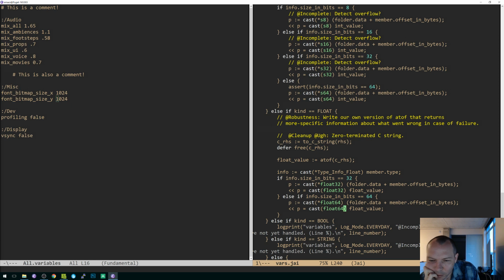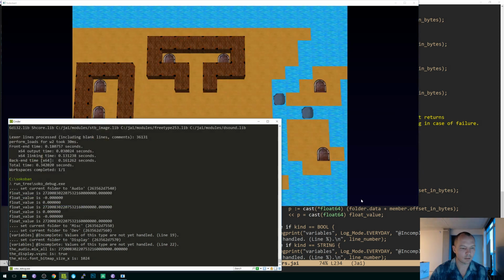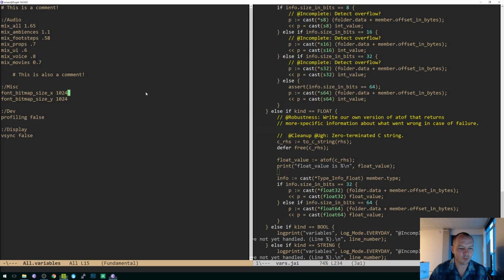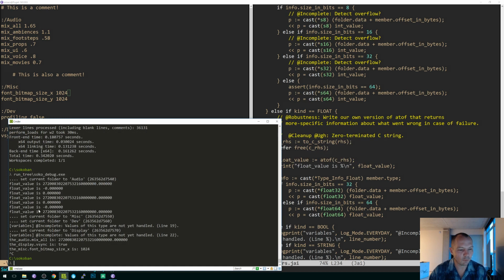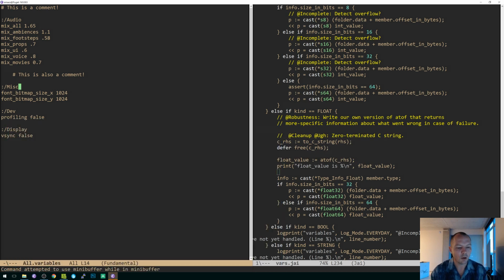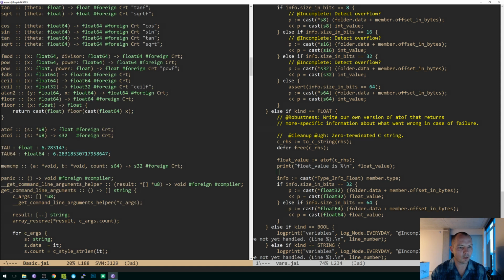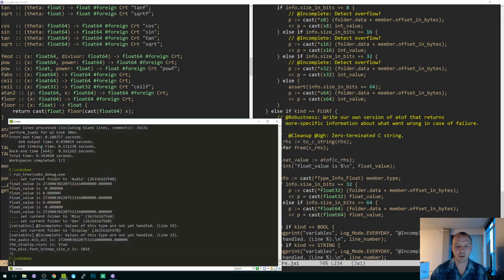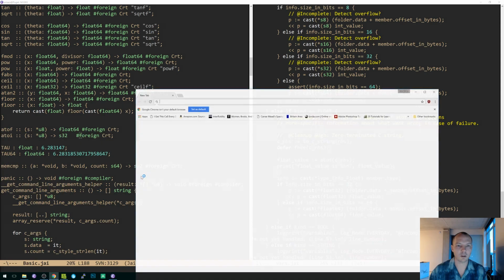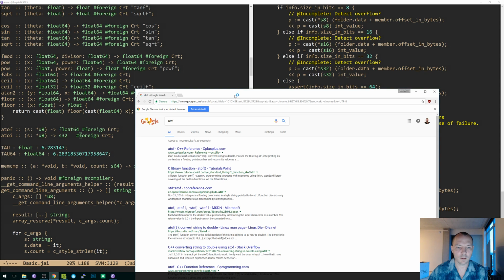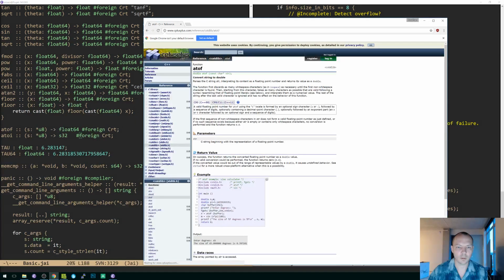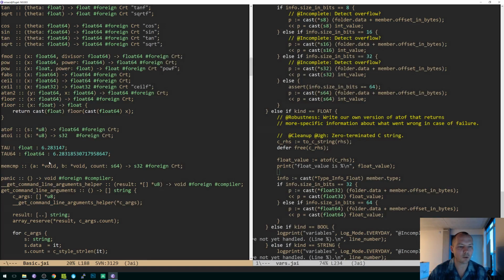What is happening? Let's make sure that our float value that we got from A to F, okay, A to F is returning us garbage. I save float value and it's always something terrible, which means I've declared it incorrectly. This probably returns float 64 in C, or double. Let's see, A to F, C++ reference. Yeah, it returns double. So my declaration here was just wrong.